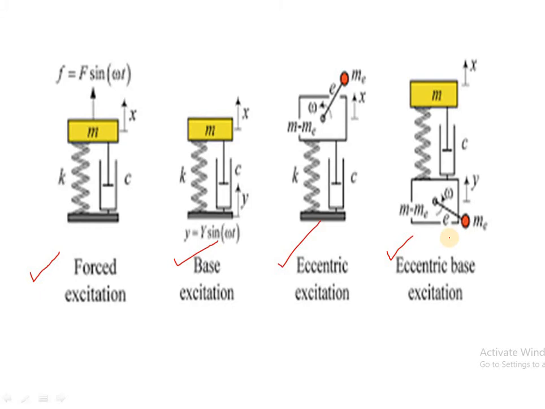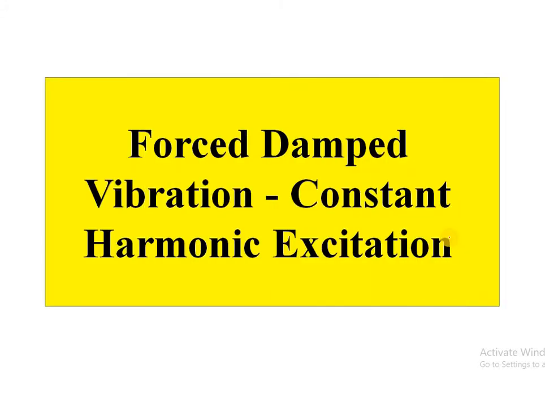Okay. So now let's talk about force damped vibration with constant harmonic excitation force. Now always remember that forced vibration cannot be without damper. Why? Because if the forced vibrations are without dampers, then in every cycle the amount of vibration will go on increasing, and this tends to reach the resonant frequency, and if the system achieves the resonance frequency, then it will collapse. In order to avoid the system reaching its resonance condition, there is always need of damper. Hence forced vibration cannot be without damper.